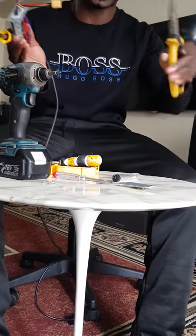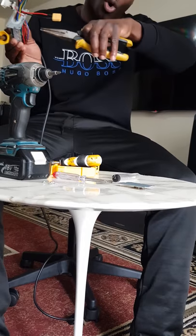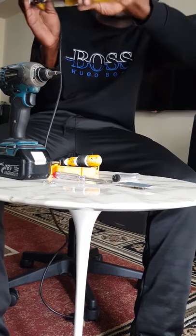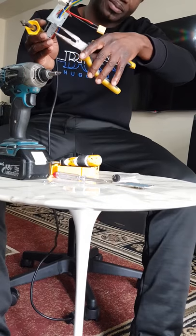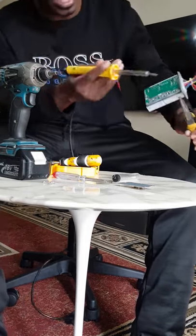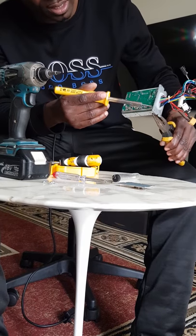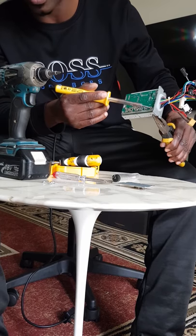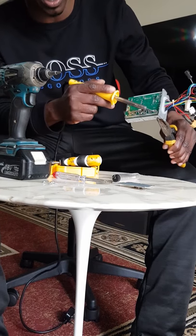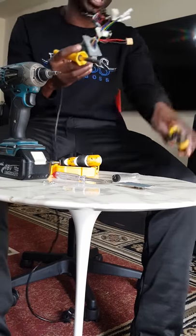Sometimes what people do is, that's why I've got this plier here. People might use the plier to hold the MOSFET that you've just loosened, like this. Then they go with their soldering iron onto this, and once they put it here, it clears all the solder, all the lead that was put in before. It just melts off. They do that for all three pins and then they pull that one out.